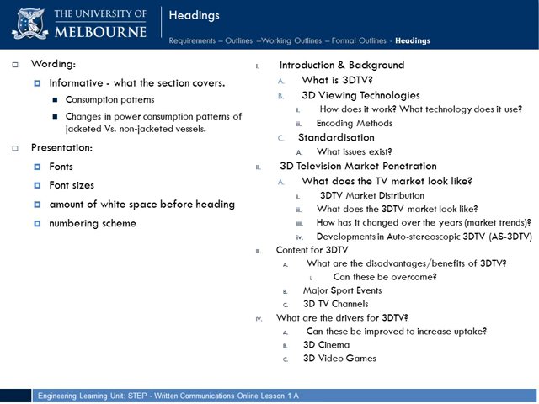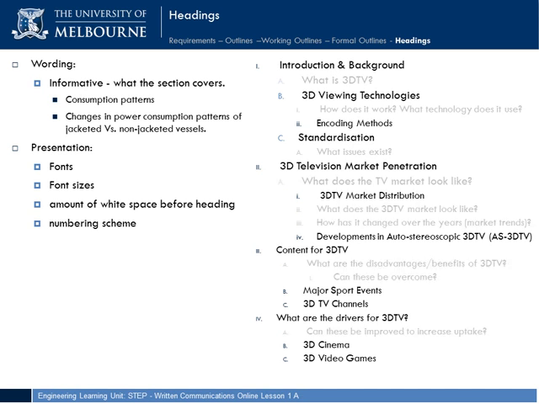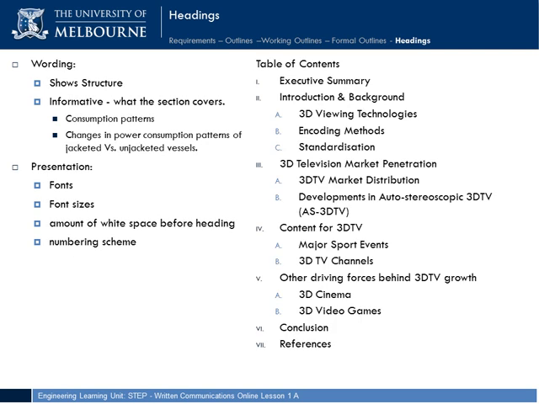Let's now take the formal outline created previously and reduce it down to a set of headings. We need to decide which of our topics are suitable headings and which should just be content. Nouns are typically good candidates for headings, and questions will typically be converted into statements. With our new set of headings, we can just add an executive summary, a conclusion, and references, and we're now ready to start writing.